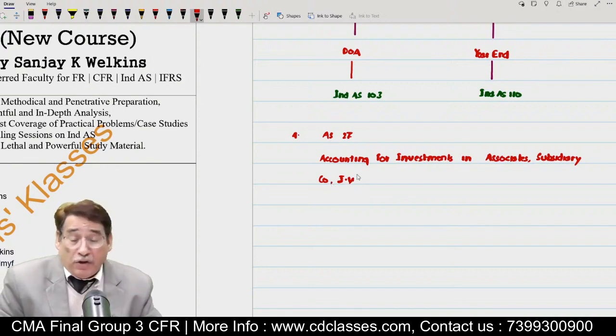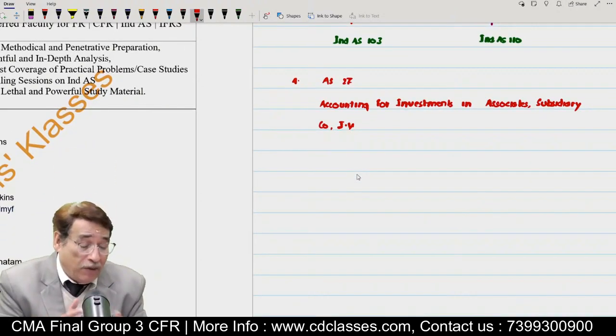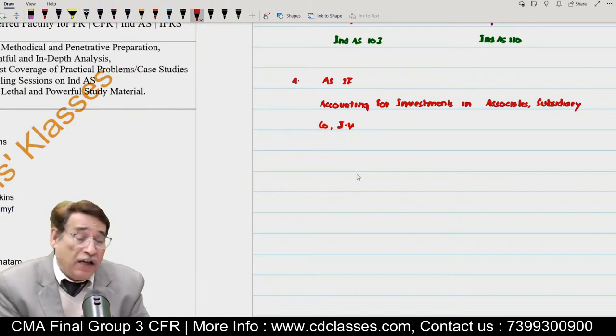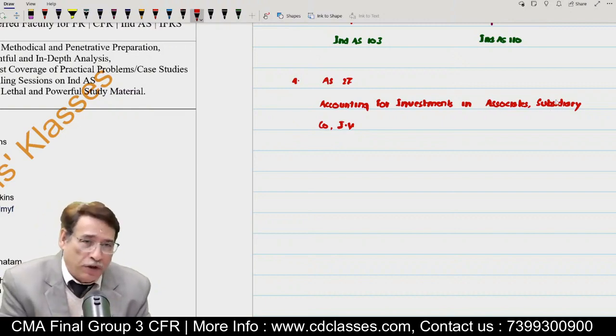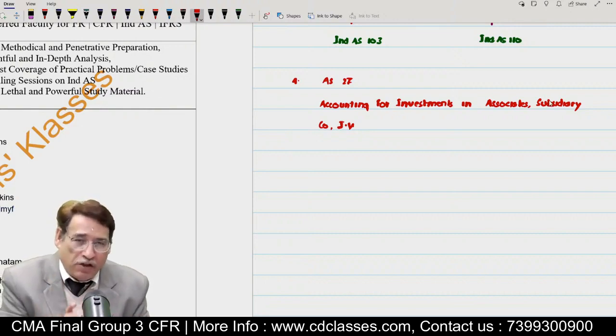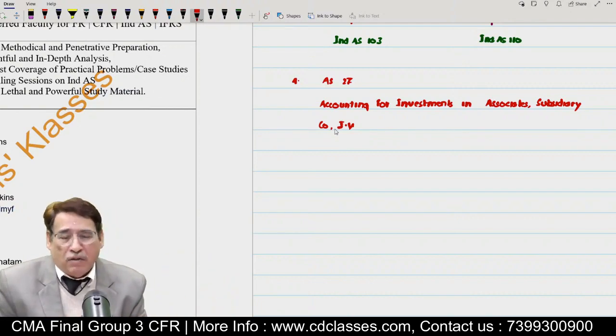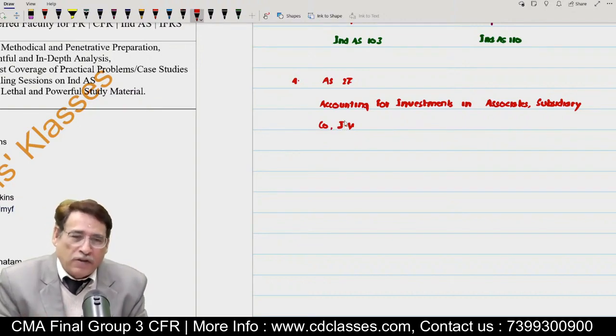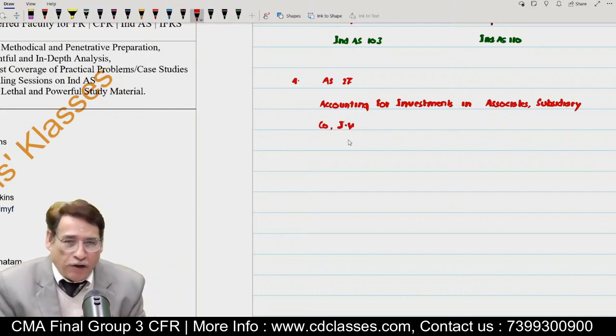Correct? Now try to understand. If I have made some investment in an associate or in a subsidiary, if I have made the investment in an investee entity and the investee entity is my associate, I will have to prepare the separate financial statement also. Or if I have got control over the other enterprise, which will be my subsidiary, even in that case, I will have to prepare the separate financial statement. And if I have made some investment in another entity and the other entity is my joint venture, even in this case also, I will have to prepare the separate financial statement. We haven't talked about joint venture in this particular session because separately we are going to take the joint venture. Is it clear to you?